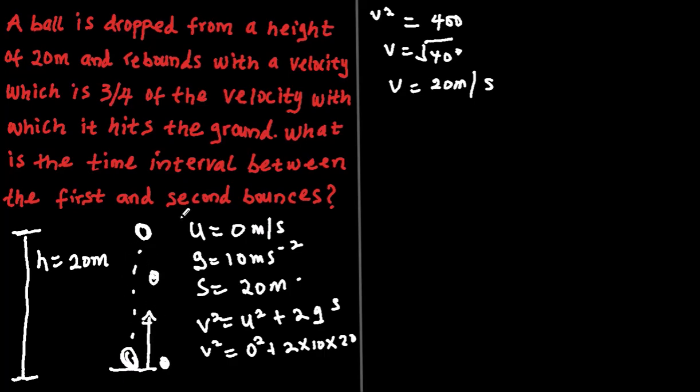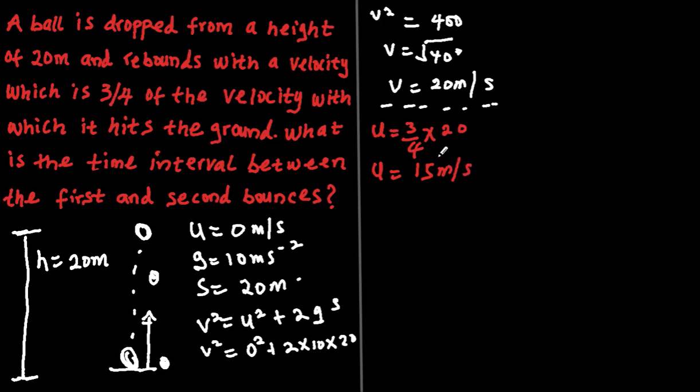So now let's take the takeoff velocity, the first time it bounces up. So when it's going upward, this is like the second part of the motion now. The first part of the motion, it was coming down. Second part of the motion, it was going up. So in the second part of the motion, its takeoff velocity will be the initial velocity now. So initial velocity when going up is 3/4 of its landing velocity. The landing velocity is 20. So 4 into 20 is 5, 3 times 5 is 15. So its takeoff velocity is 15 meters per second.